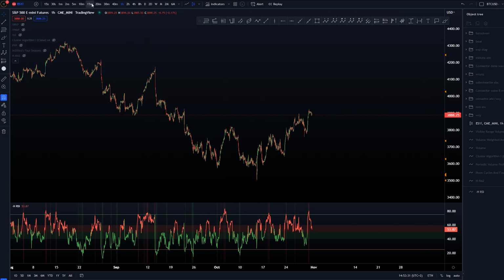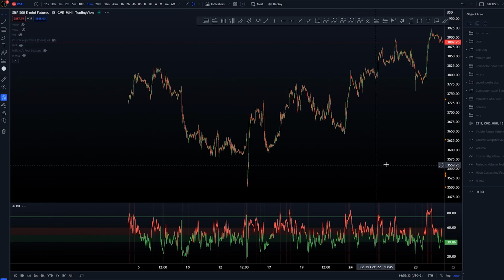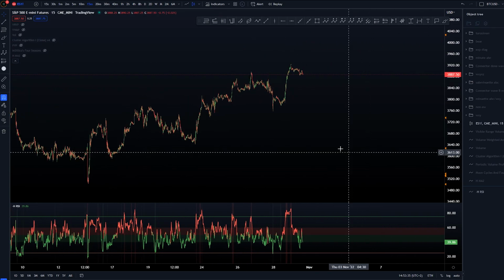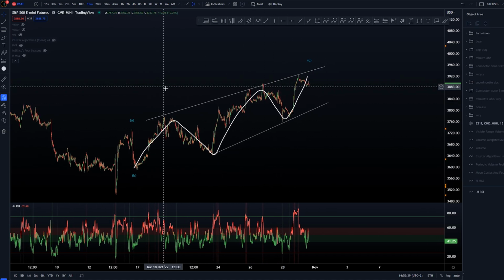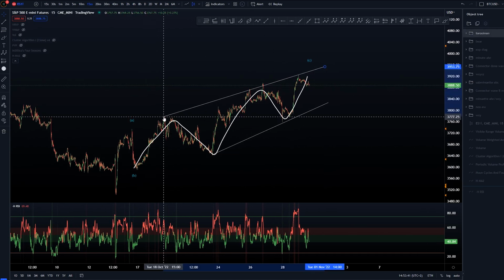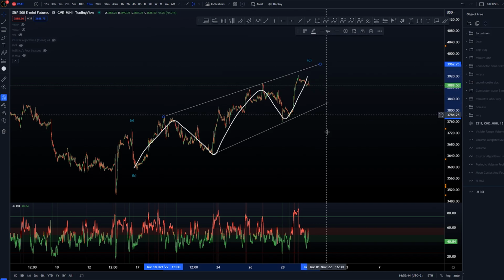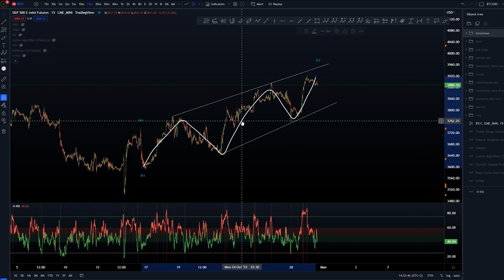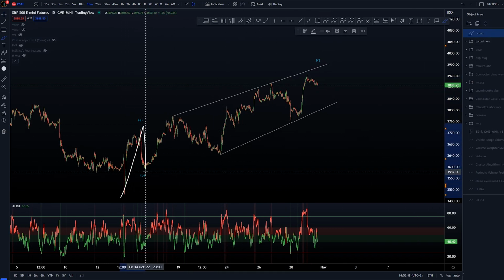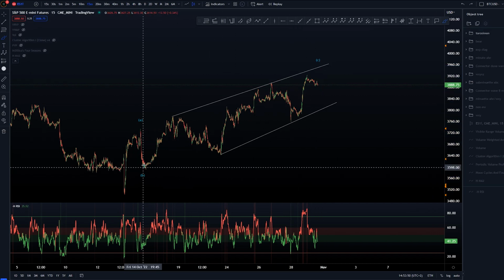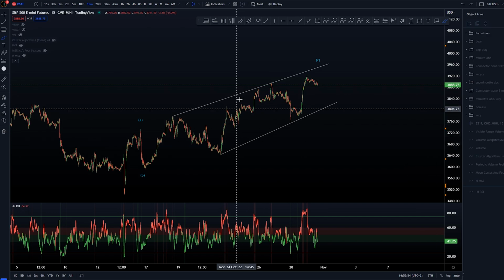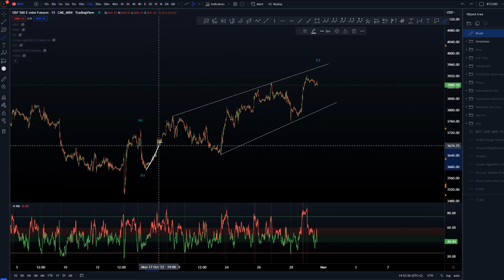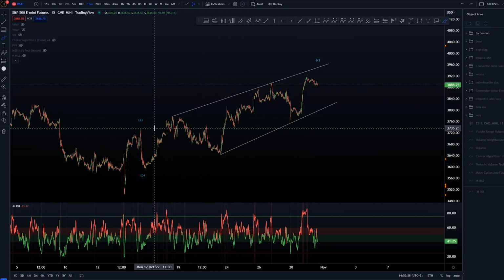Now let's jump into the smaller time frame here on 15-minute time frame, and taking a look at Torres Simon's count, who mentioned this on Discord as well, and I wanted to cover this as well here on video. So the idea was that this was an A, B, and then this was a C. I think he had this as a 1, 2, 3, 4, and then 5. The issue I have with this count is because again this looks kind of 5-wave-ish.